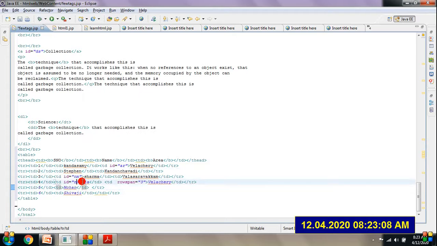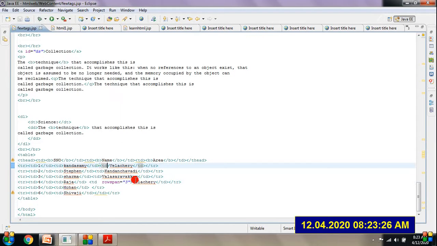I just remove the IDs. These IDs would be used when we make use of the CSS file. So here we are not going to use any CSS file.